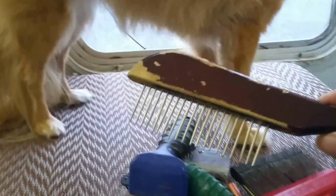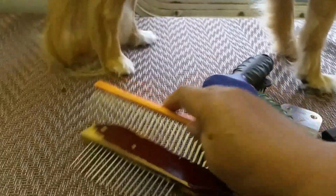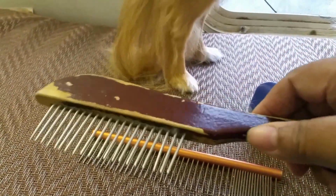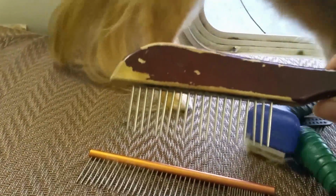And this comb is also phenomenal. Some people won't like this because there's no handle. Well, this is great too. This is either called a utility comb or a poodle comb. Either way. Or in the old days, we called it an afro pick. And it works great on the Doodles too. So I hope that Molly gave a perfect demonstration for what not to do.